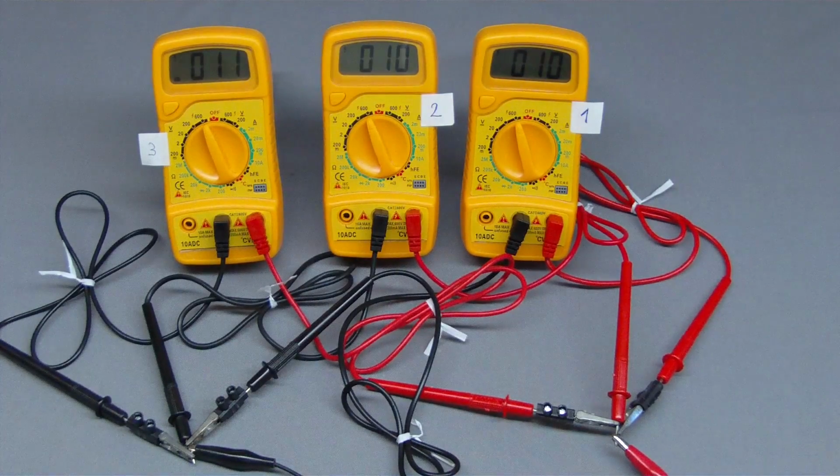Now that we got to know measurement errors caused by the inner resistance of the multimeters, there is still one question left. How reliable are the values displayed by those instruments? All three multimeters are connected in parallel to a voltage source. The same voltage is attached to the jacks of the voltmeters, hence they should display the same value. As you can see, they don't.